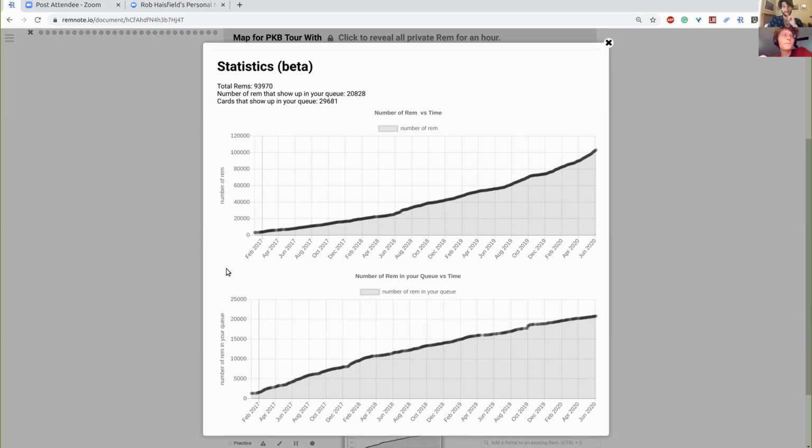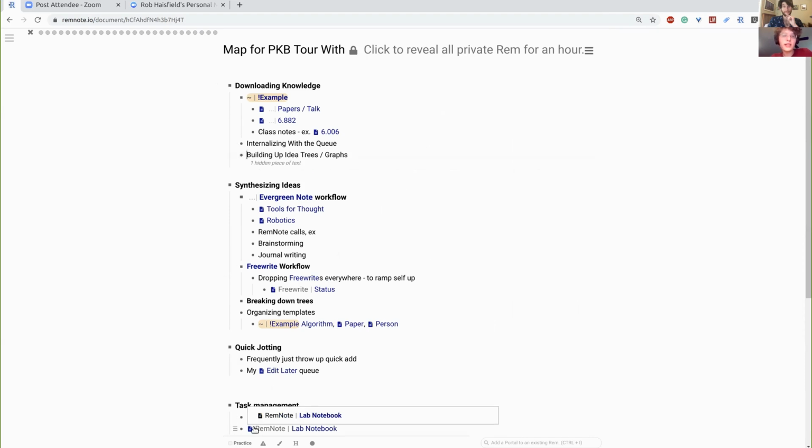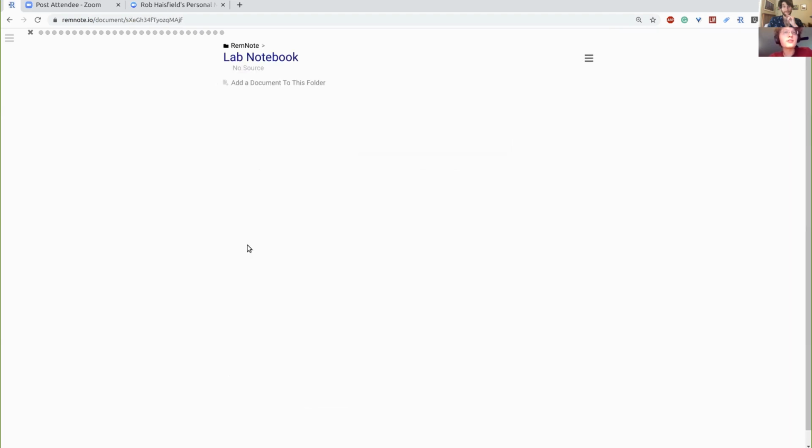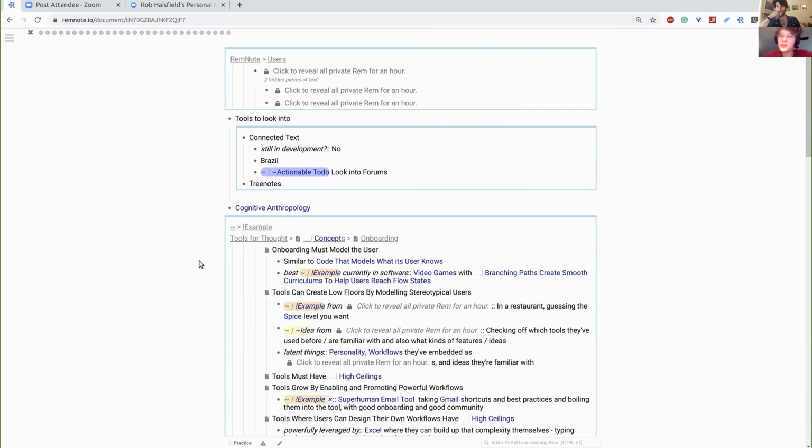So maybe I can show another document. This is actually from a call that I had with someone yesterday who said that I can show this. We had a great discussion here, and as we were talking, I was recognizing that there were a lot of ideas that I wanted to be able to bring up in my own thoughts later on. Here we were talking about onboarding for some time, and I started constructing little evergreen note stubs, and each of these places where I have these two colons is generating a flashcard. So this is all probably very up your alley as well.